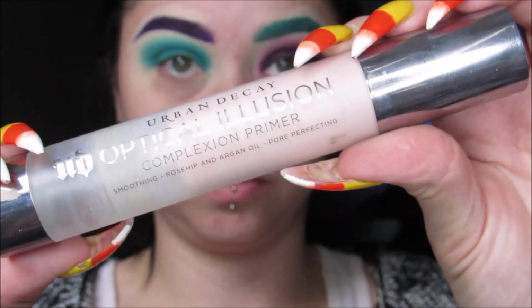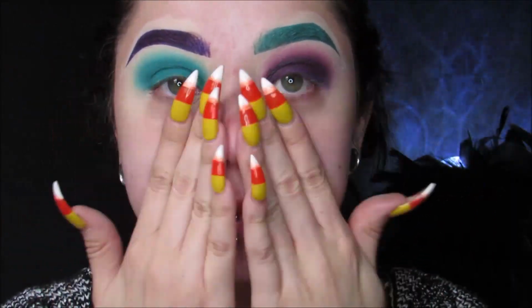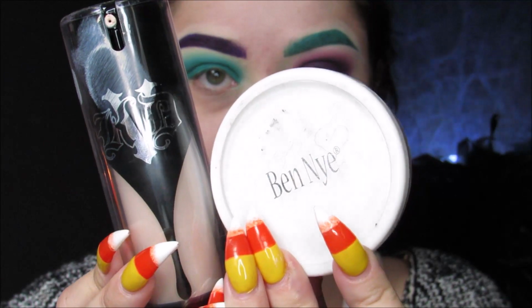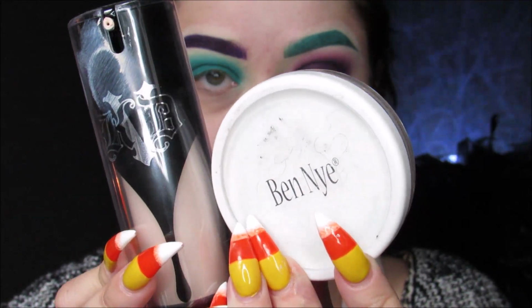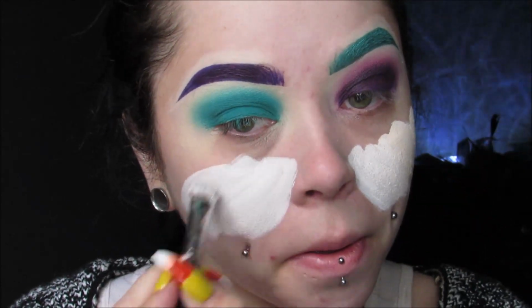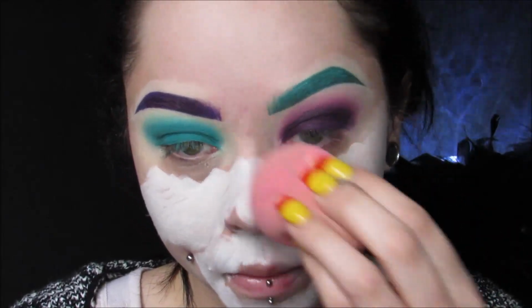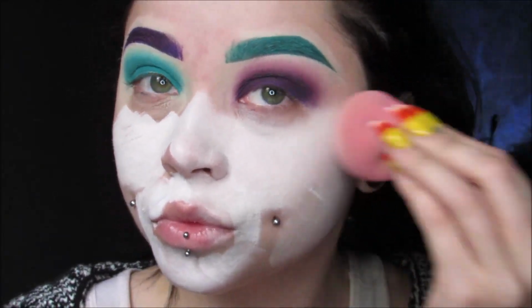We are going to start creating this base for the face. I'm using my Optical Illusion Primer from Urban Decay, and then today I'm mixing together this Kat Von D foundation and the NYX Clown White cream color. I wanted to be pretty pale, but not completely white. But it still turned out pretty white, so hey, that's okay. I'm just blending all of this out with a beauty blender.